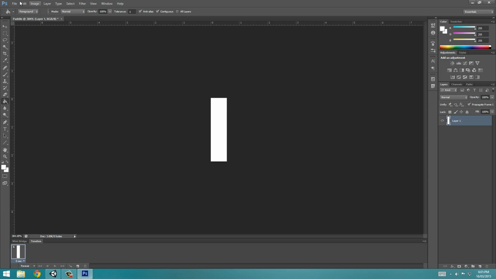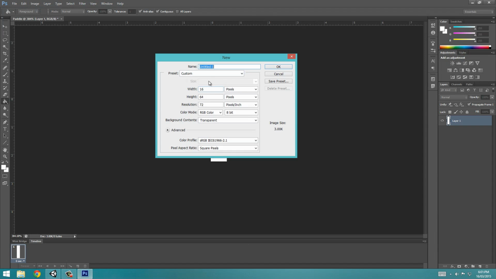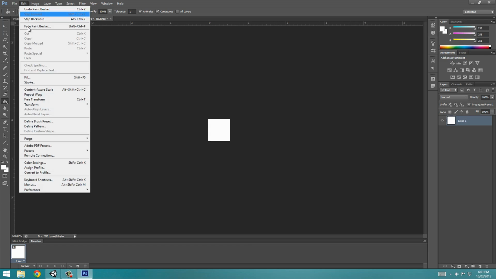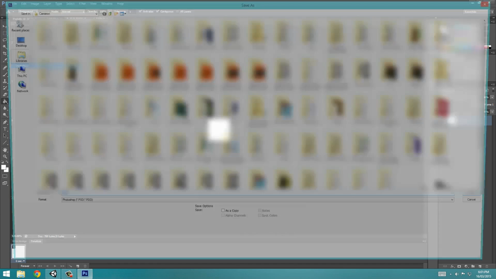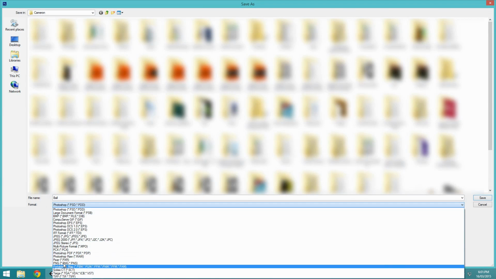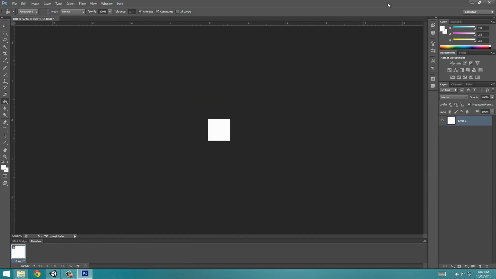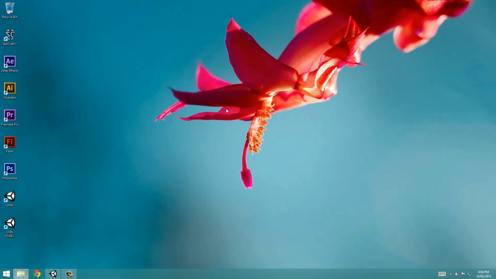Okay, so now we're going to create the ball. I'll call this ball, and I'll make its height 16, as well as its width 16. This can always be changed, and it should save our previous tool settings, so all we have to do is click. Again, we'll hit File, Save As, and make sure to select PNG from the list. Boom, and we're pretty much done in Photoshop. We don't have to save the changes because we've already exported a PNG.